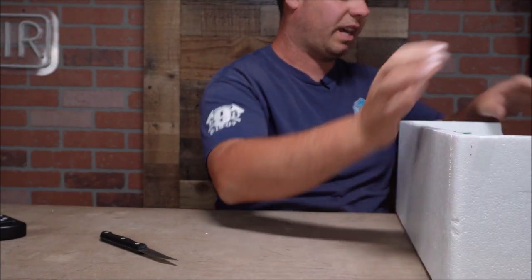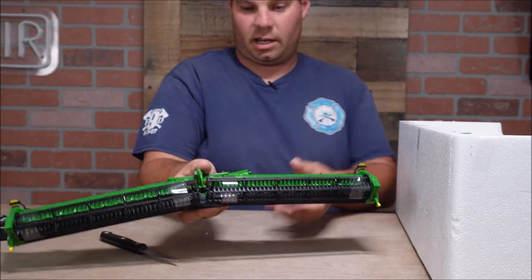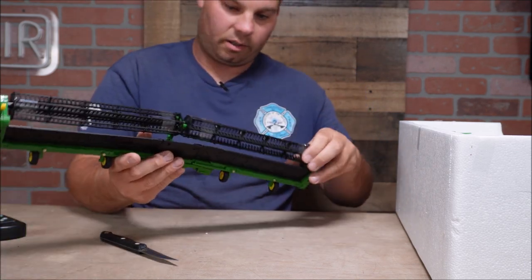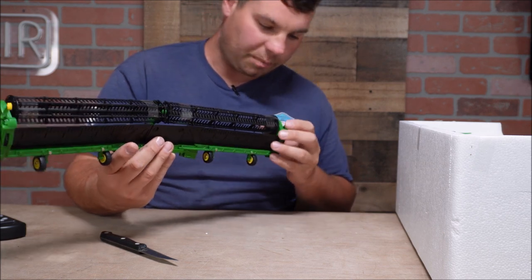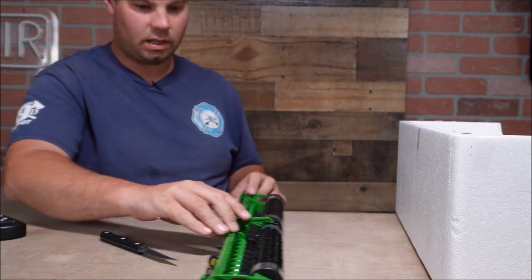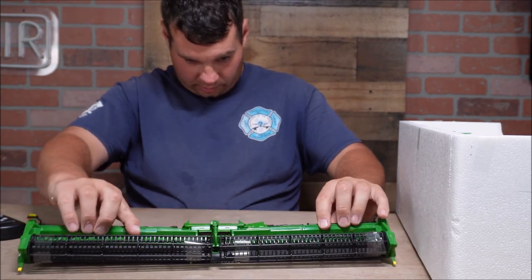Now we're going to start with the heads. All right, and this is the big draper head. This does bend and contour, as you can see there. Looks like your reel is not movable. It does have some tape around it, which I'm going to leave. So there's the head. Oh, and part of it moves. I'm sure it moves here. Yeah, it's got some little actuators on there.